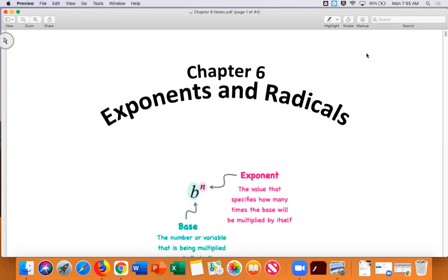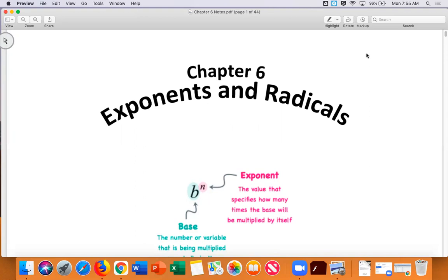So radicals and exponents, kind of think of it like this. It's not really a new operation, but it kind of is. You know how we have addition and subtraction and their opposites, and then multiplication and division and their opposites. Exponents and radicals are going to be like opposites. It's not a new operation because, as Jordan said, an exponent is talking about multiplication, how many times we're going to multiply it by itself. And a radical is going to undo that. It's going to tell me how many times I can divide a number by itself. And we'll get into that.